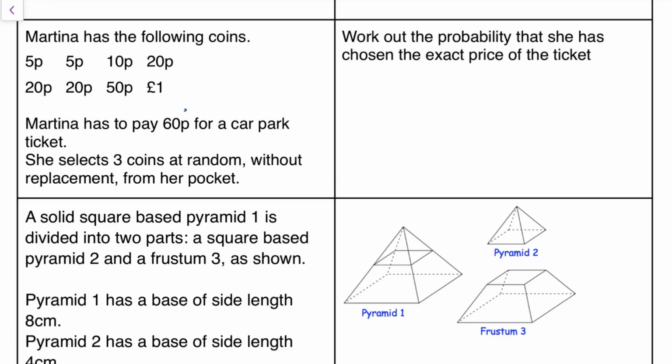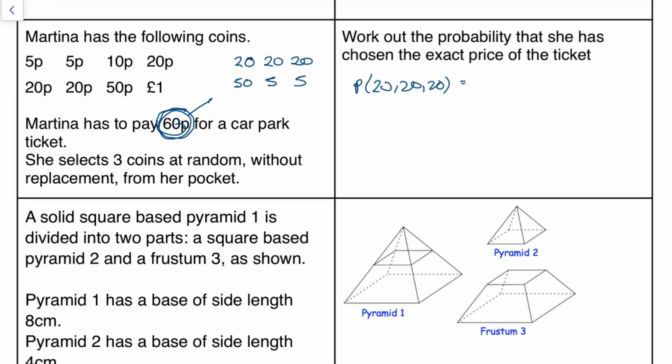I've just realised I thought it was going to be a horrible combinations question, but the only way of making 60p by using 3 coins is getting 20, 20, 20, or by getting 50, 5 and 5. So I've got 2 different combinations. Now I've got combinations of getting those combinations, which I'll also need to talk about, but let's do that in a second. So the probability of getting 20, 20, 20, well, that's the easiest one because that's just the same thing repeated. Now I'll explain what I mean by that in a second.